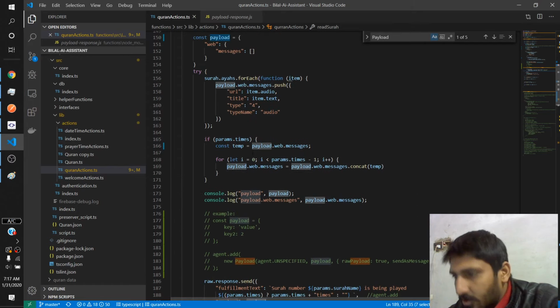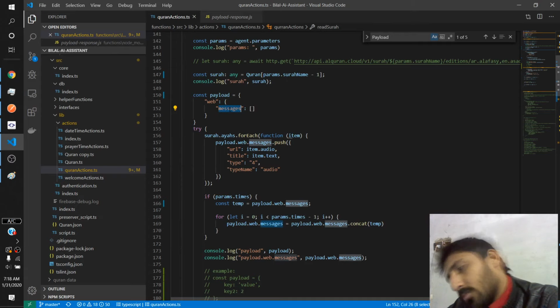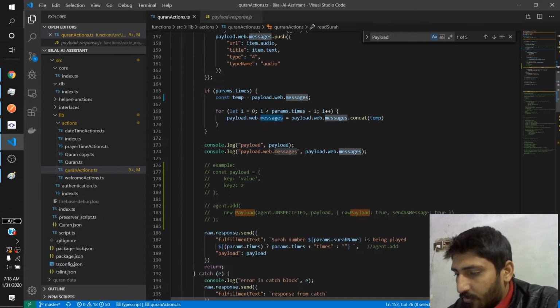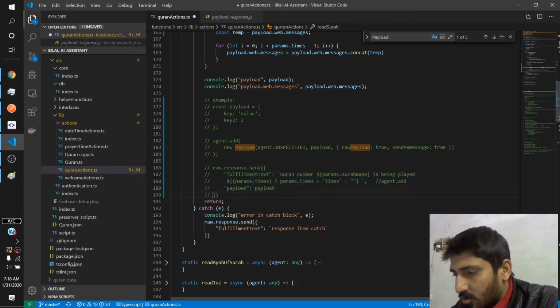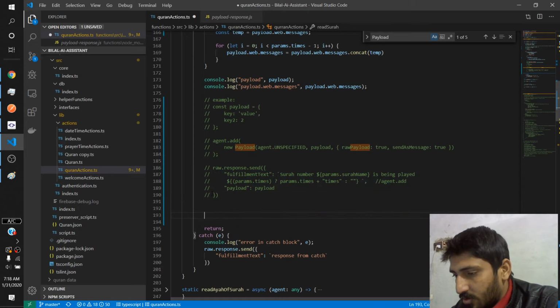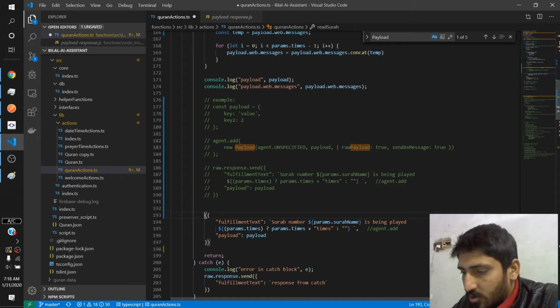Payload is what? Payload is web messages. Okay, comment out this one as well. Now do what? Agent dot add.